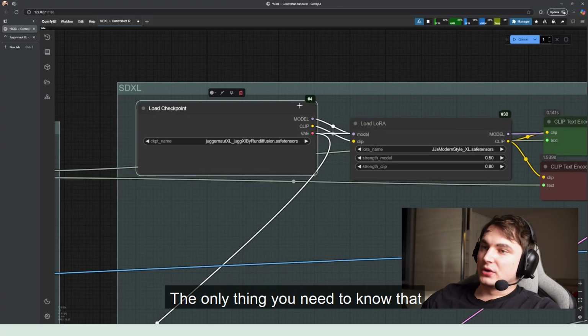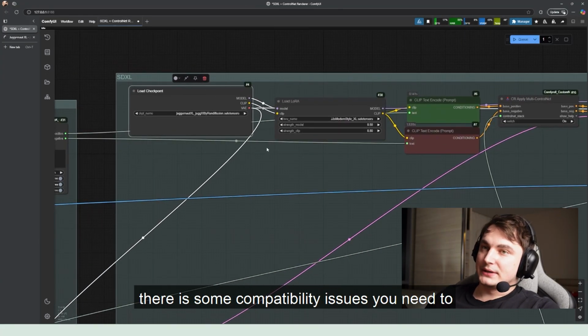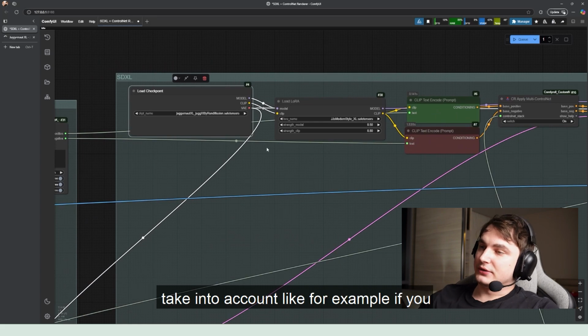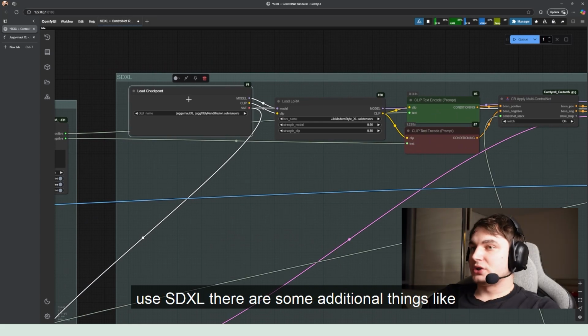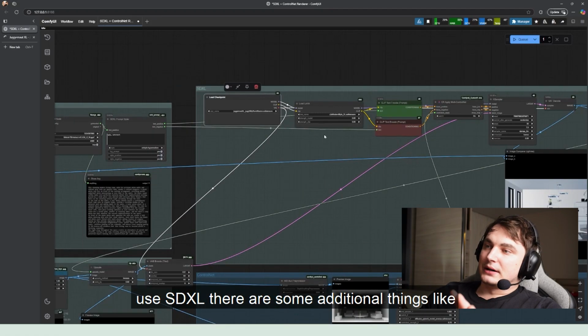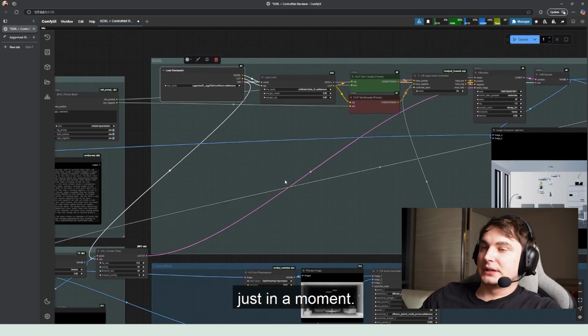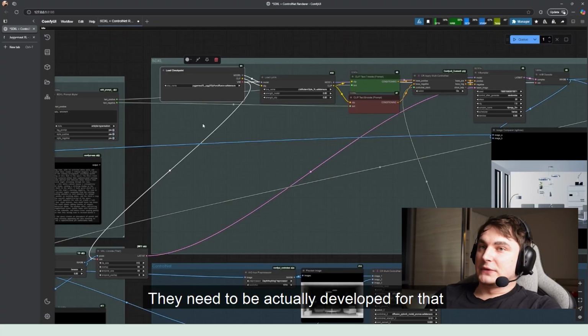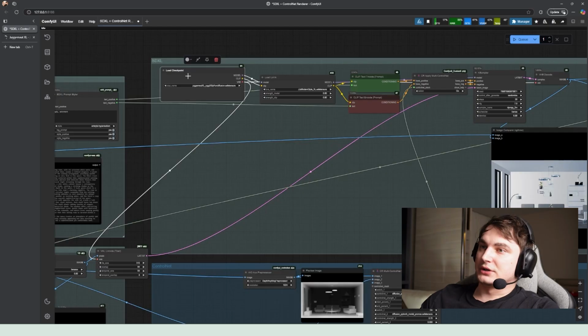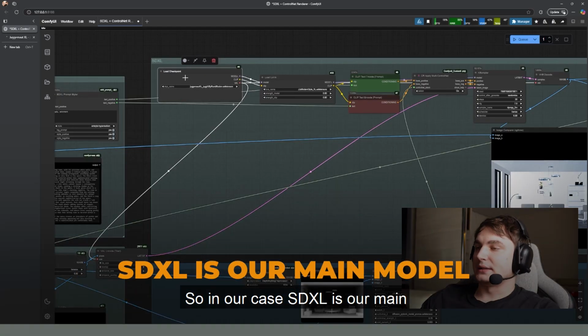The only thing you need to know is that there are some compatibility issues you need to take into account. For example, if you use SDXL, there are some additional things like LoRa and ControlNet, which we will cover in a moment. They need to be developed for that main model. So in our case, SDXL is our main model.